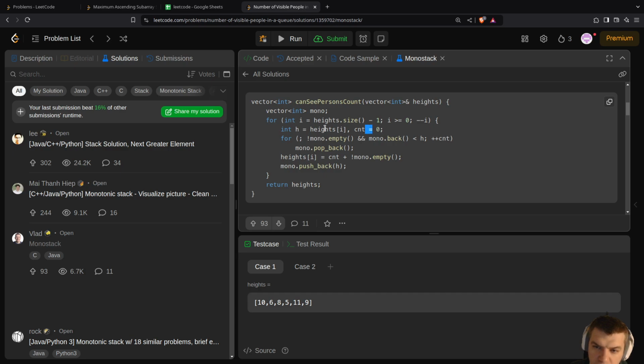So the count, the height, the current height. Okay, so it's like iteratively, if that person sees all of them.